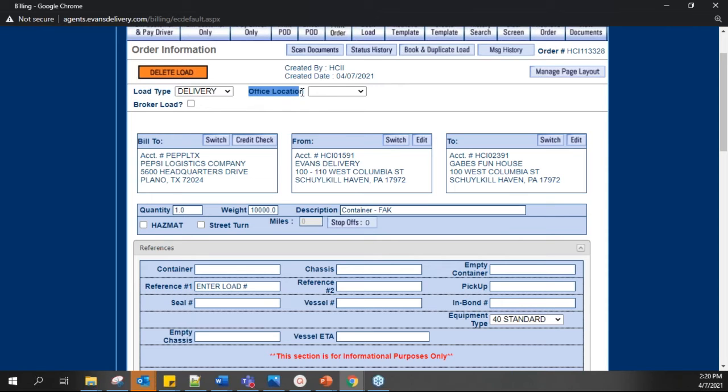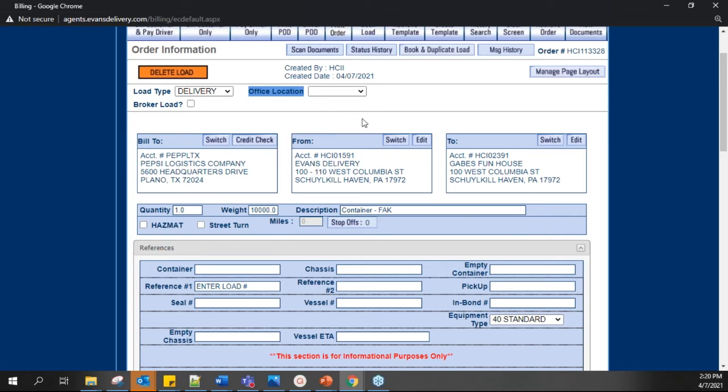Next thing we wanted to talk about is office location. This was originally made for one agency that had more than one office, but you can also use it for your own advantage. Here's an example. Is there somewhere on the billing screen I can mark this load, that way on the dispatch grid, I can see it? We like to recommend office location.